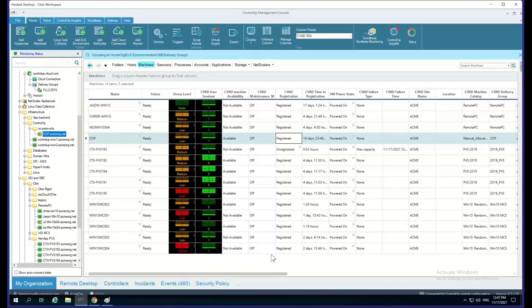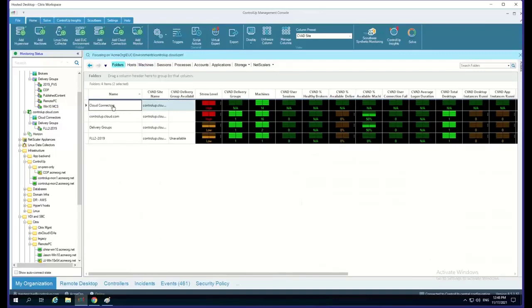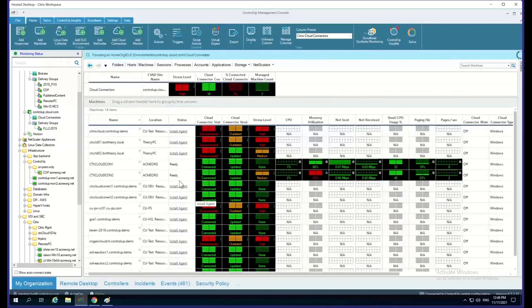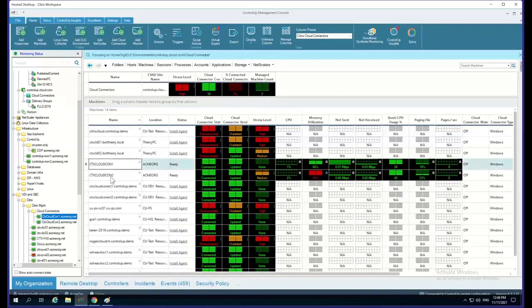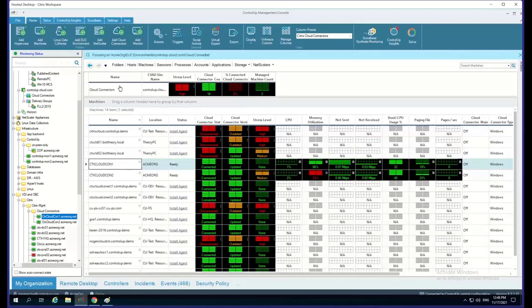And I believe we also have a cloud connector view. So if there are any issues with the cloud connectors, in the case of Citrix Cloud, we detect that as well, and you could either get alerted, run a script, or take action on that. Yeah, exactly. Let me jump in and we can take a quick look at what that looks like. Here are our cloud connector views. We can see we've got 2 machines that are actually connected, and the rest are located in other clouds elsewhere that we were using for our testing. We can see if the cloud connector version is up to date or outdated, and whether it's in a disconnected state. We obviously get the performance metrics that are super important there, and we can look at the version and all those other metrics. So here are some cool metrics that you can pull for your Citrix Cloud connectors.